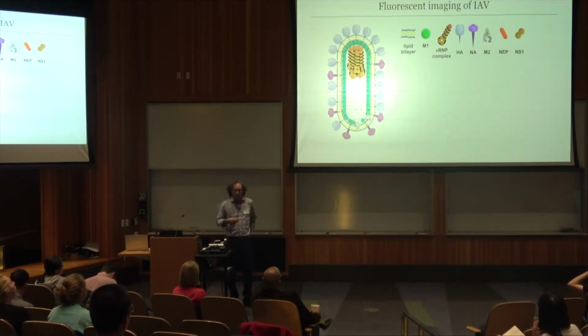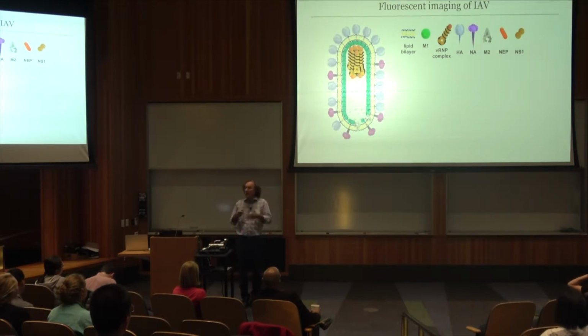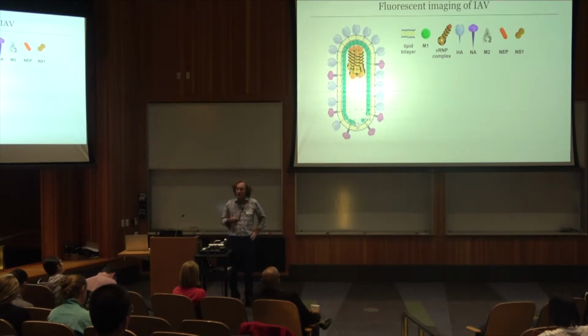Well, when Mike first wanted to explore this problem, the basic challenge was in characterizing the heterogeneity, first of all. How do we know what the variability is in the amounts of HA and NA on viruses, the lengths of these viruses? And to tackle that, he developed a fluorescent strategy.